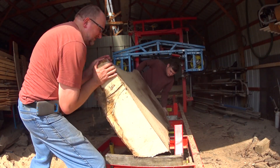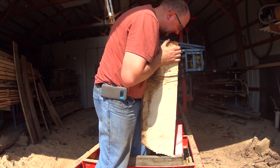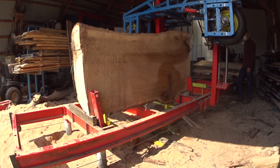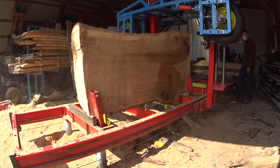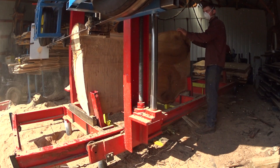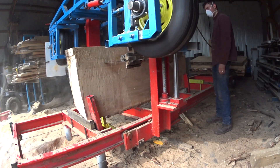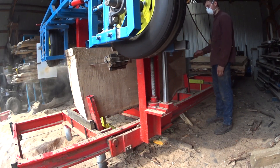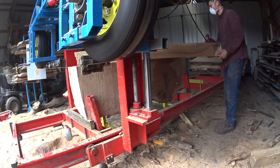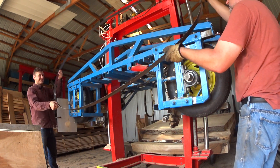So here we are putting this thing on end — the bottom part of the log. Once we get it up on end, I'm just going to start taking slices off the top. We did take a couple slices off where we had some bad material — this log had a crack going into it — so we got rid of some bad material. We took out a chunk, then a bigger chunk that ended up getting tossed aside to the firewood pile. From there, once we got below that, it was all taken off one board after the other.